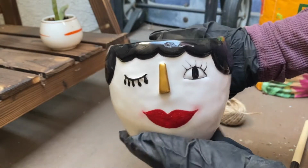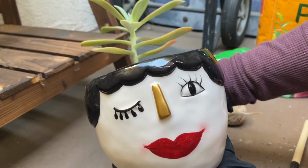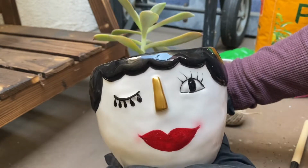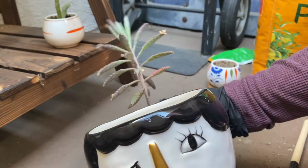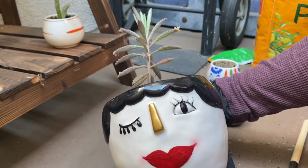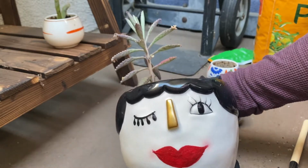For this one, Rocket would actually look really cool with it. Look at that. So that's with Rocket or with Mariposa. You see this one, it's really pretty because it has the little seedlings. I'm actually gonna put it up for a vote on Instagram. Let's see what they decide.